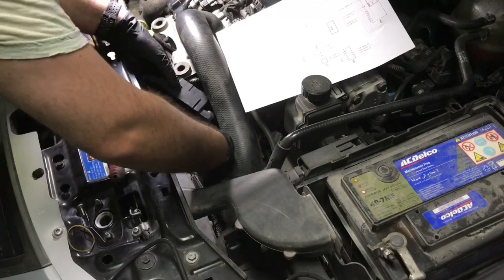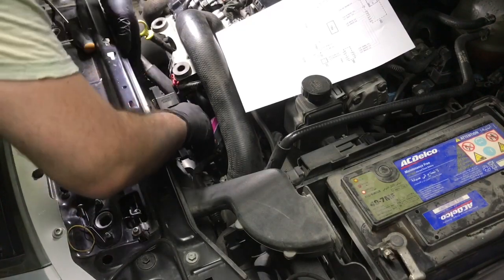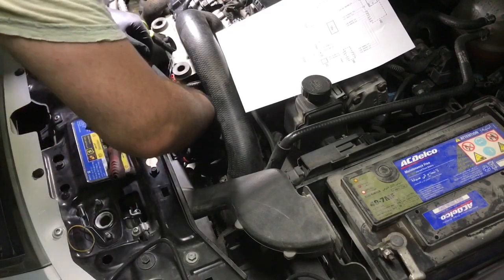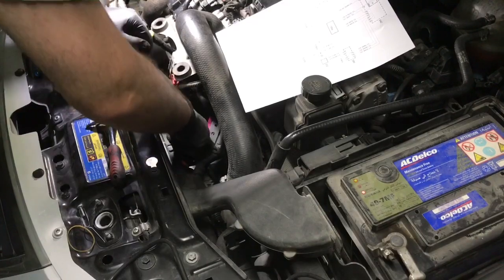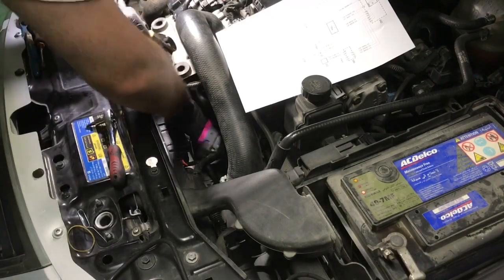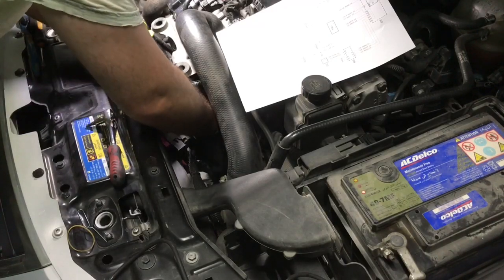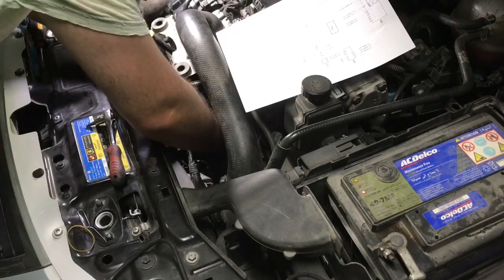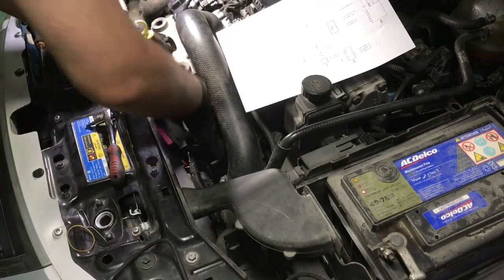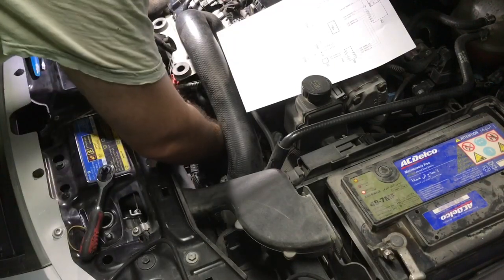I'll note that when testing heavy power consumers like the fans, the horn, or the starter motor, I usually use a higher-amp test light to make sure there is no voltage drop at the circuit. But since we have all speeds running fine except speed one, that wasn't a concern to me. Additionally, take great care when testing inputs or outputs to an ECU not to cause any damage — for this purpose I only use incandescent test lights.